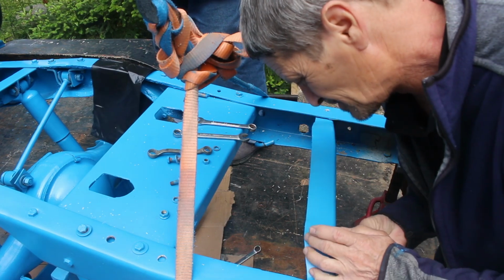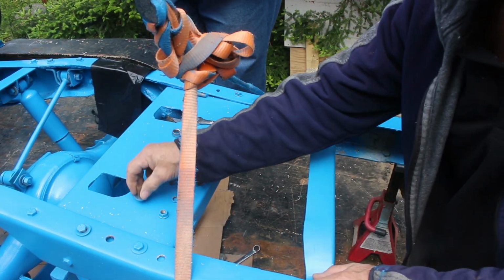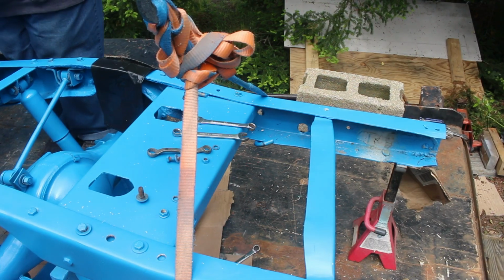Sorry. Nope, it's too big. Son of a gun. I need a couple more small ones. I don't think I have any more painted.